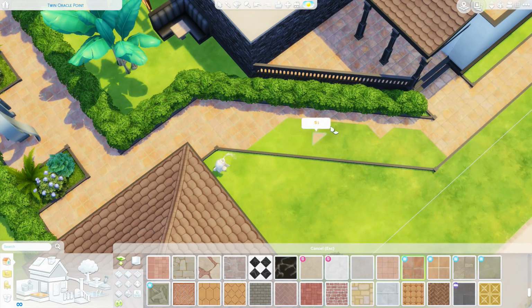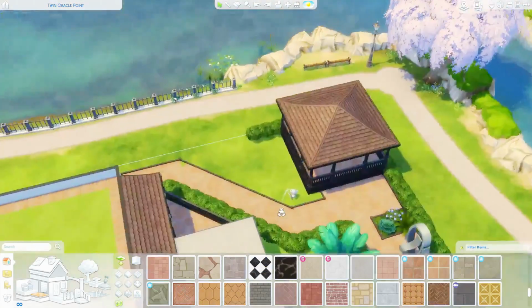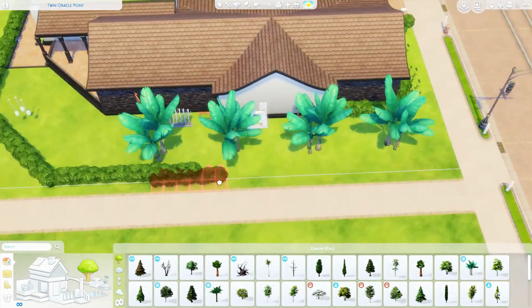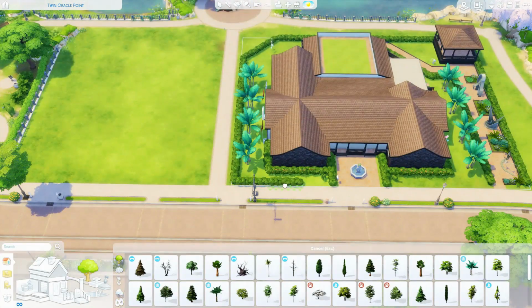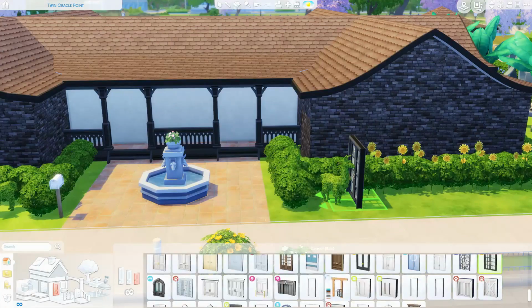And I thought I'd keep the paths neat. Like I said, no pool outside, it's mostly hedges, there's a pond, it's very, very clean, sort of sophisticated, which I really like. I don't often do that. Often it looks a bit more modern family type thing that I do.